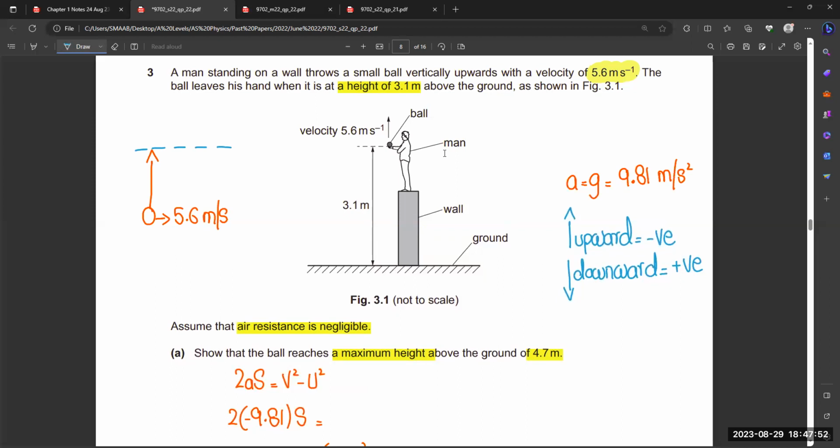Like if you want to take a U-turn, you will decrease your speed, right? And when you are changing your direction, basically you are at the same point. So it means that you are at rest state because your distance is not changing, only your direction is changing. So that's why we consider the maximum point. This is for the upward situation. If we are moving upward, our final velocity will be zero.